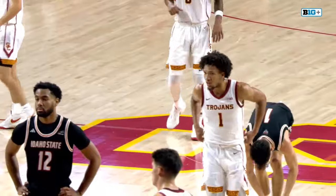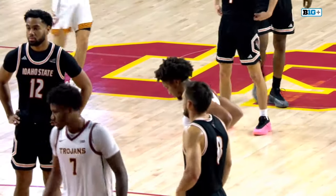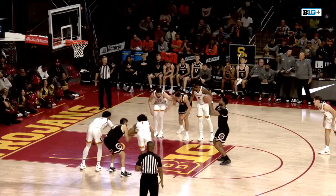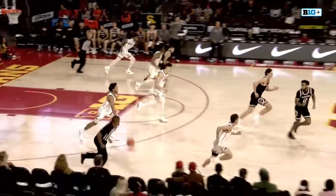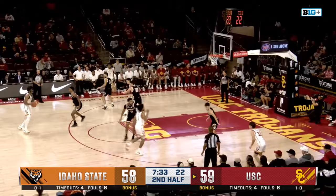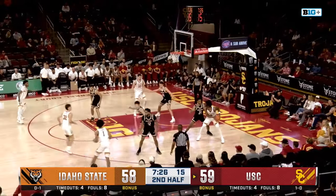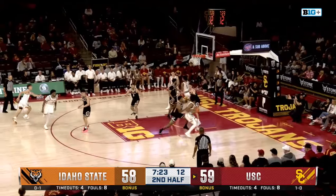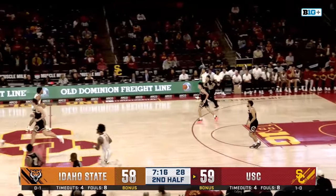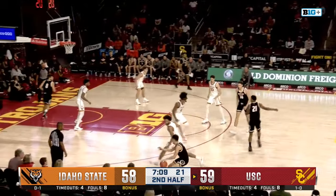Darling has 20 points and five assists. Clark Slacker comes back into the game — he guarded Dylan Darling earlier, but when Slacker's on the court USC is minus eight, just a limited sample. Griffin can't hit the front end of the one-and-one — USC maintains its lead. Abo, Thomas — Trojans need a field goal in the worst way. Thomas working on Green, backing him down, spinning inside — can't get the layup. Idaho State with the basketball down by one. USC just one of its last eight from the field. It's not Slacker guarding Dylan Darling, it's Desmond Claude.